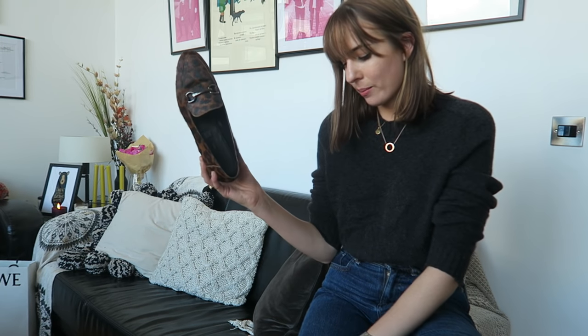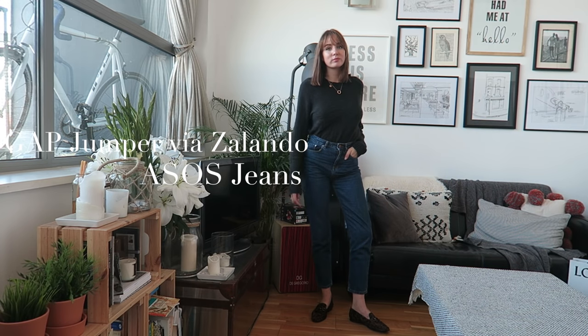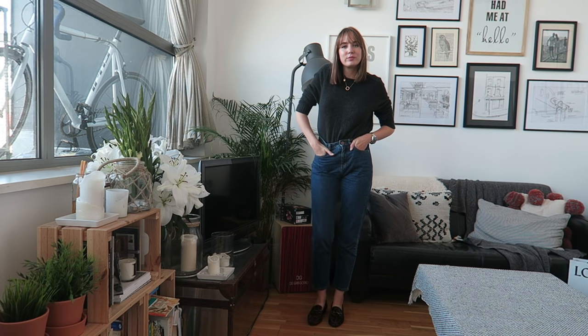Hey everybody — I've been back wearing the loafers and I've had a haircut since I last saw you, a French cut. Today I've been wearing the Utukwe loafers. My feet are still a little bit sore but much better. These have been pretty comfortable — they've only slightly rubbed on the outside edge of the shoe, and I'm confident that will stop as the shoes give a little more. I've had them on all day and they've been absolutely fine. I really really like these — they look great and nice and skinny.